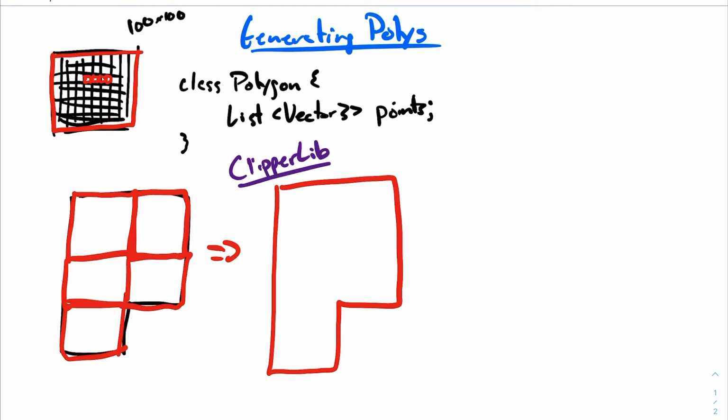So Clipper library does two things primarily. One is what's called clipping, right? It clips polygons, which means that it can merge or do some sort of binary logic about polygons. The second thing that it does is it can extrude or compress polygons as well, which might be something that you want to use in the future. So the first thing that the Clipper library does is exactly what we're talking about.